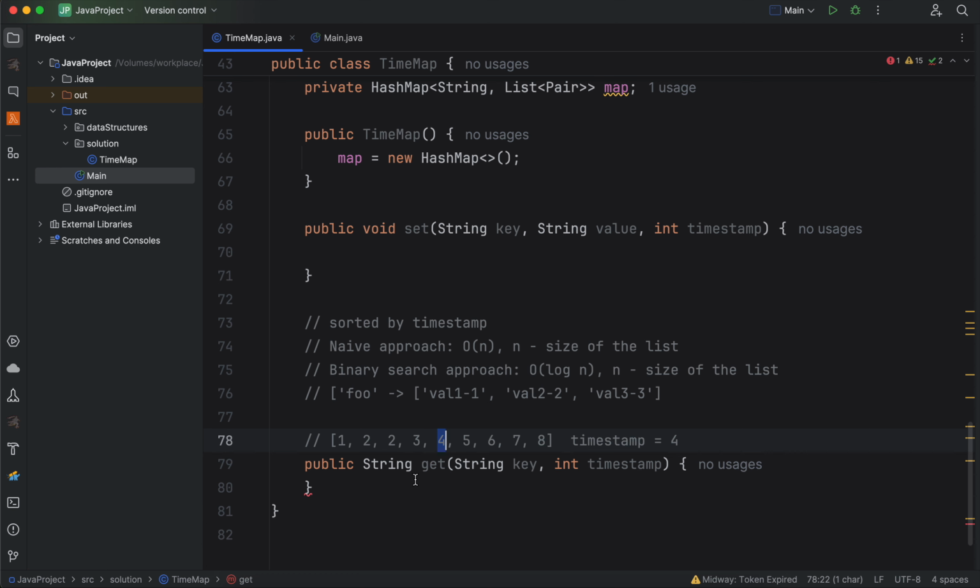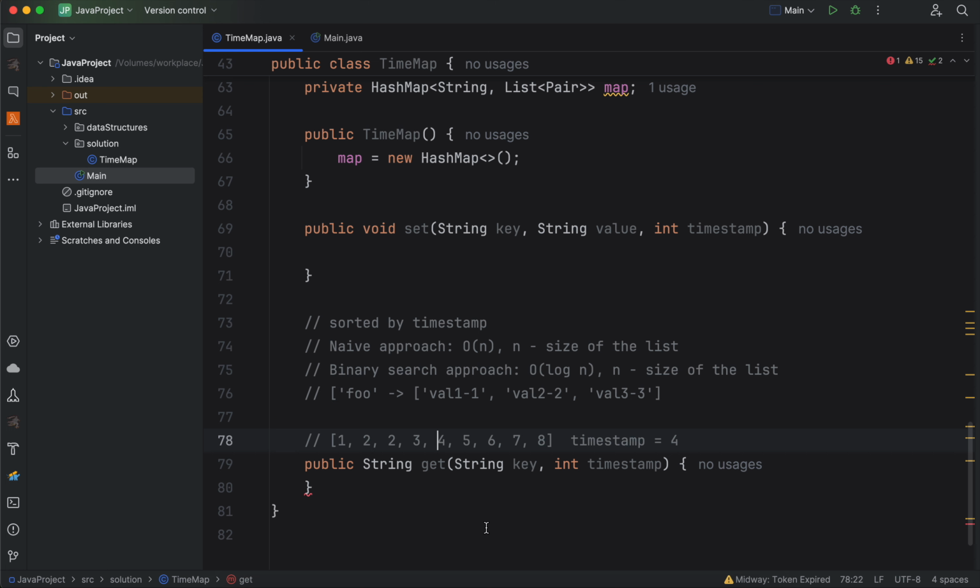So how can we use the binary search? We basically need to use binary search to find the first element in this list with the value greater than 4.